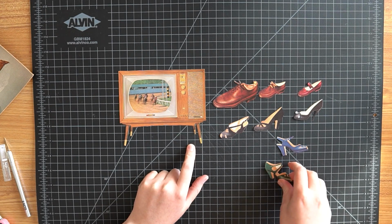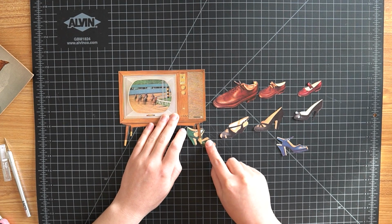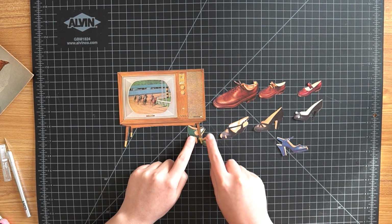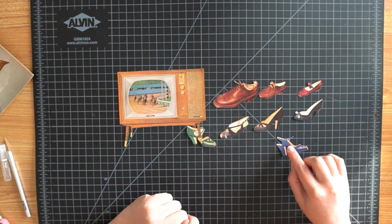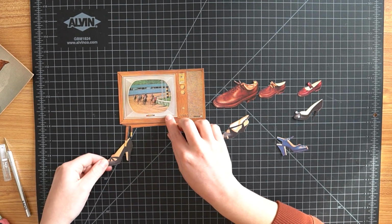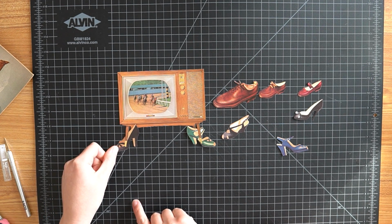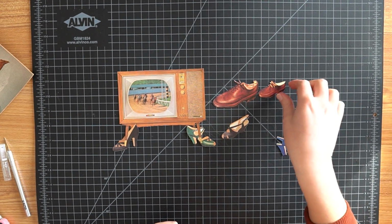Now, I think I want to keep the actual leg of the TV and put that in the shoe. And so I'll cut out these straps and have it like the legs actually in the shoe. And then for the other one, maybe this one, we could do the same thing. So it's like wearing the shoe. I think this might work. I think it's funny. Okay, let's just see.